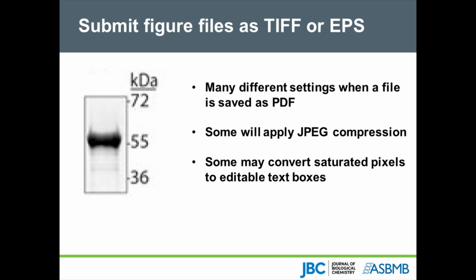One final point I like to bring up is the type of file you're submitting to the journal. Although the JBC does allow authors to submit figure files as PDFs, as I've already mentioned, there are many different settings and PDF conversion engines that may introduce artifacts into your figures. I've seen PDFs that make it look like there are gel splices, lowered the resolution of the image, introduced JPEG artifacts, and even turned saturated pixels of an image into editable text boxes. So I would strongly urge you to submit your figures as TIFF or EPS files.